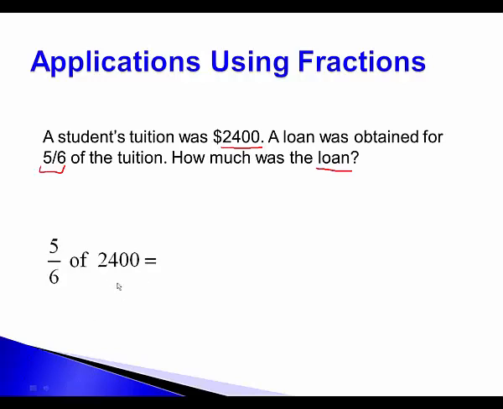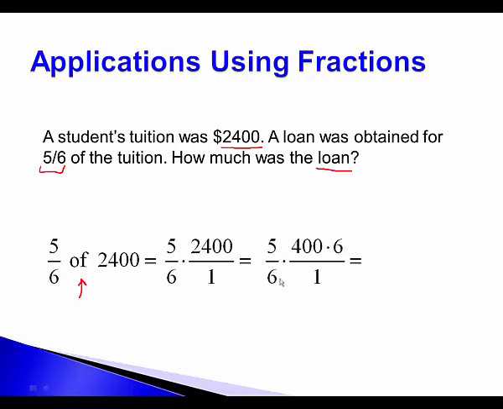First thing we're going to look at is, once again, how to write it. We'll be taking 5/6 of the tuition amount. So you see it written there, 5/6 of the tuition amount. You should now know what this word indicates, and so we see 5/6 times $2,400. Once again, let's do our factoring and remove common factors. I have 5/6, and 2,400 can be simplified into 400 times 6. Once again, I recognize this is not prime and could be factored further, as could these two here as well.